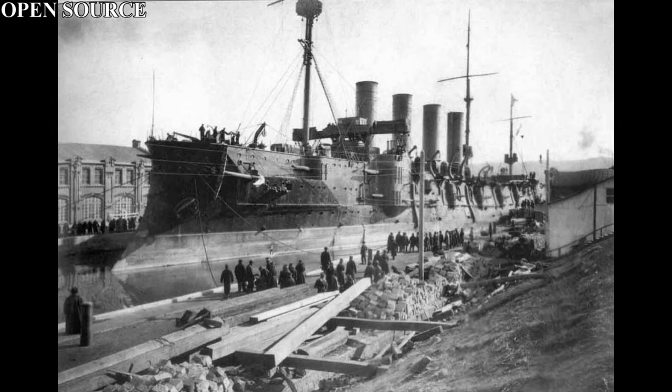The Gromoboy was intended to be a repeat of the preceding Rossia, which was the preceding armored cruiser that Russia had built. But the design of the Rossia was actually modified for thicker armor and improved engines. However, they would actually share the same hull, making the two ships very similar. The only visible difference between the two ships was that the Gromoboy would actually have two vertical casemates abreast the bridge, whereas the Rossia had only the upper one — a good way of identifying which ship you're looking at in pictures.